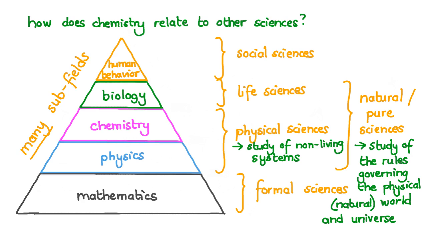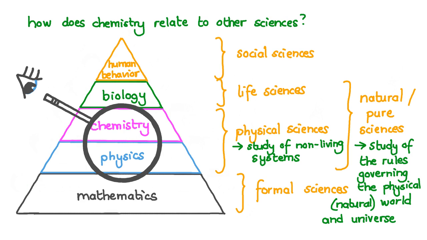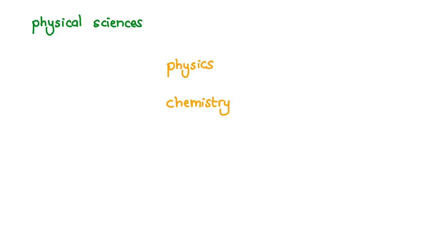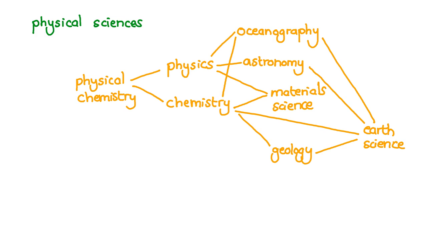Now, there are many subfields of study which fit into the different layers. Subfields often overlap between the different layers and are actually interdisciplinary. Now let's take a closer look at the physical sciences, of which chemistry is a part. The physical sciences of physics and chemistry can be further broken into their subfields or subtopics. Here are just some of the subfields of physical science. It's hard to list these topics on a pyramid because they are closely related to each other and interconnected.